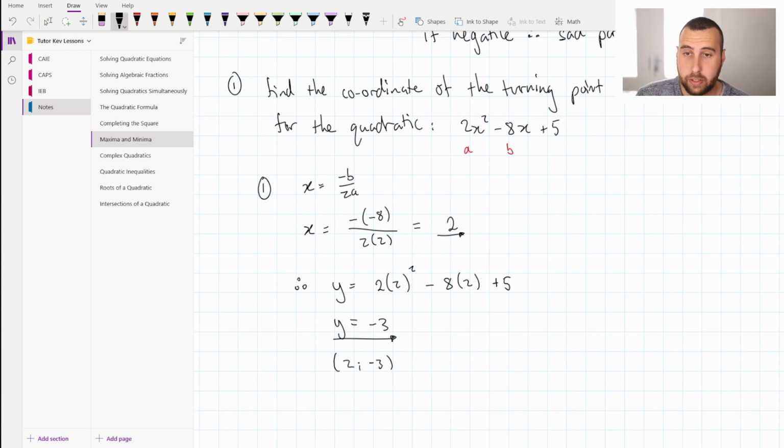The other method is by completing the square. Now, if you haven't seen my video on completing the square using what I call the sneaky method, you should see a little pop-up above me now. Here is where I explain the sneaky method and the method that I'm going to show you in this particular video.